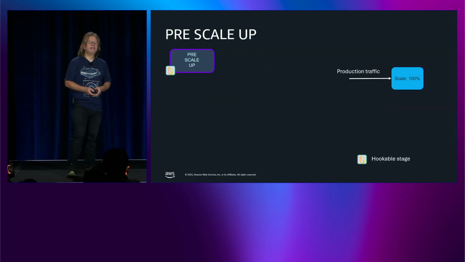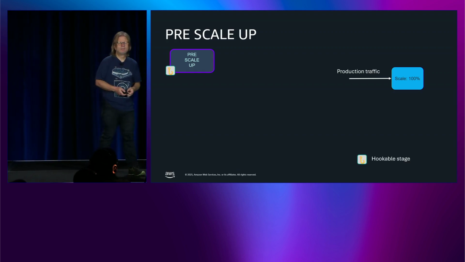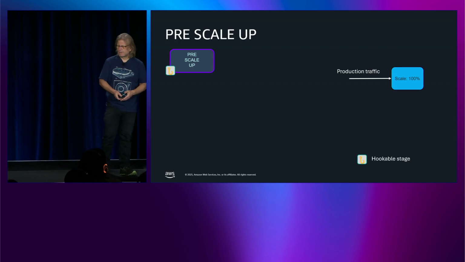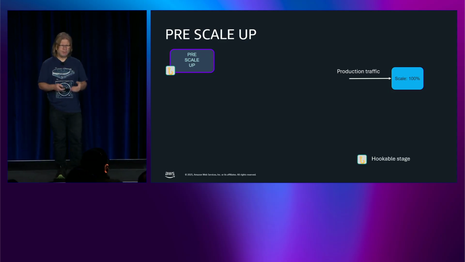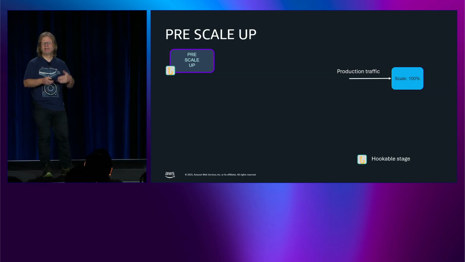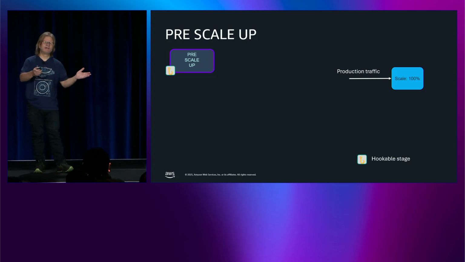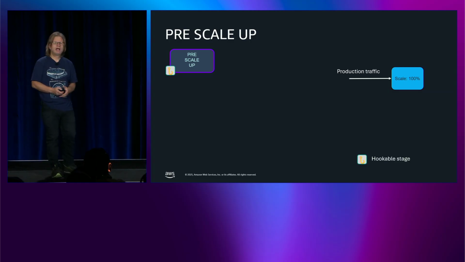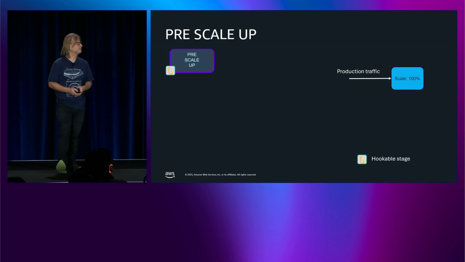So in the initial state, we have a service running in production. We call this the blue environment. All traffic is going there. And when we start a new deployment, we have a new spec for the tasks that need to be run, including a new container image, for example. And we enter the deployment state machine in the first stage, which is known as pre-scale-up. So this is before we scale up the green environment.